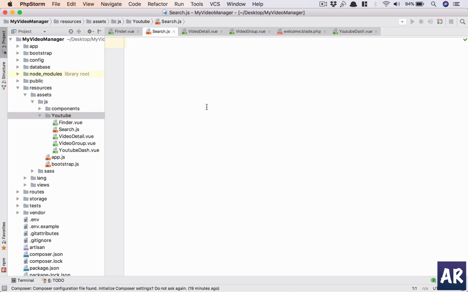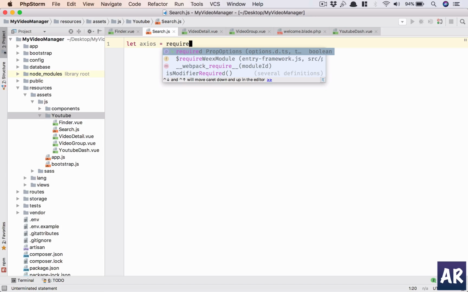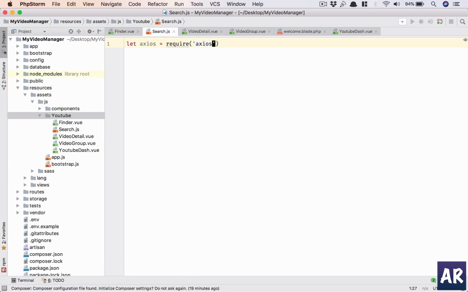Because this is going to be one piece, this module will be used for our searching purposes. So let's quickly look at that. We will need to first do axios equals require. Okay, we'll need to get that, and then we'll need one base URL, which in our case is https.